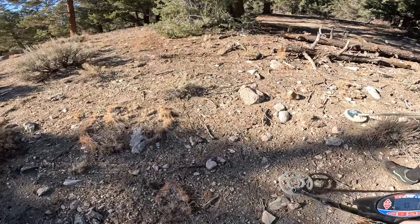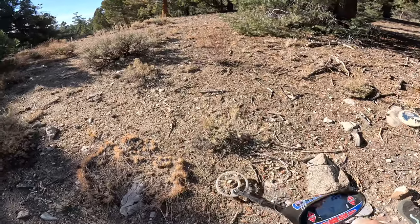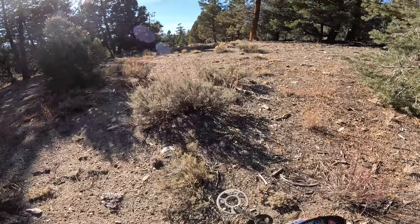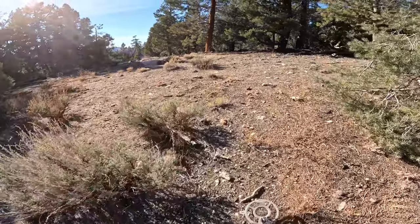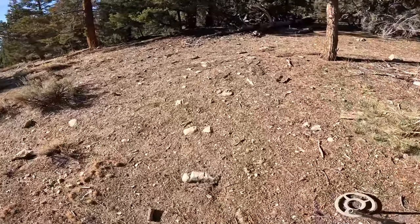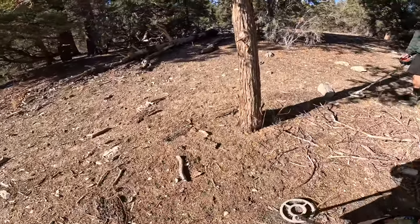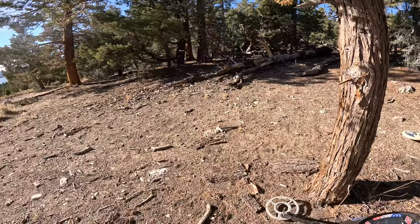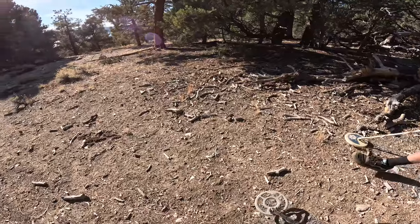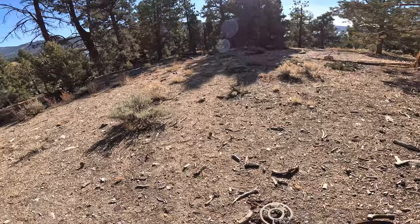The reason why I didn't want to touch the ground too much is because I didn't want to ruin it. But then I look at it and I'm like, oh, it's meant for that. You can replace the head. Again, guys, we believe the chances of us finding anything special off the beaten path is way more likely because not as many people are just going off trail.